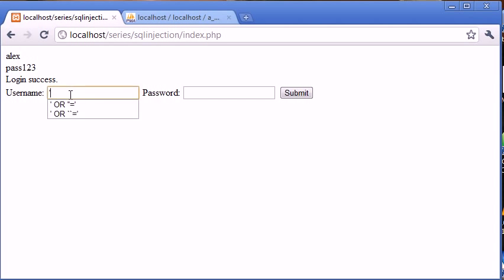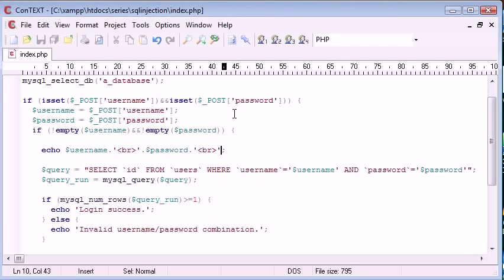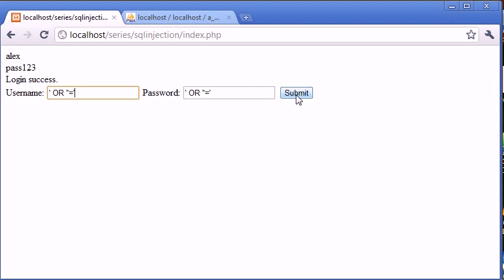So now let's go ahead and use this example that we used earlier by writing a single quotation mark or double quotation mark equals double quotation mark. What this is going to do is structure our query as we discussed earlier, and it's just going to put into here, and the password as well, that or that equals that. So that's going to go into our query, and we're going to return more than one row. Therefore the user is automatically logged in. So let's go ahead and click submit. You can see that the username is single quotation mark or single quotation mark equals single quotation mark, and the password is also that as well. And now, interestingly, we've got a login success here.